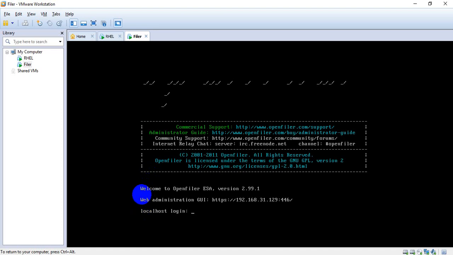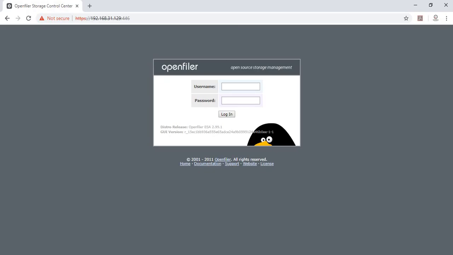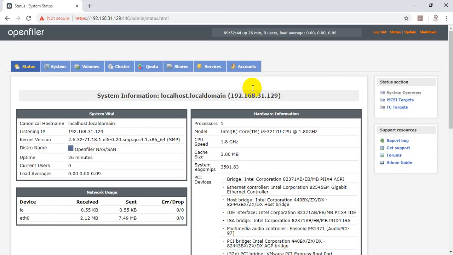Now I'm going to copy paste this IP address in one of my browsers. So this is the welcome page of Openfiler, and the default username is openfiler. The password is password, all in lowercase, and you can get the same credentials from Google itself.